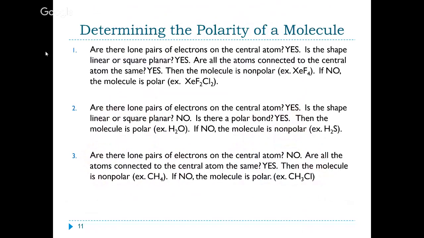So you can look at adding up dipole moments. If that makes sense to you, go for it. I like to do this a little differently, and I'll put this on the board as a flow chart, but I wanted to provide this in a slide.